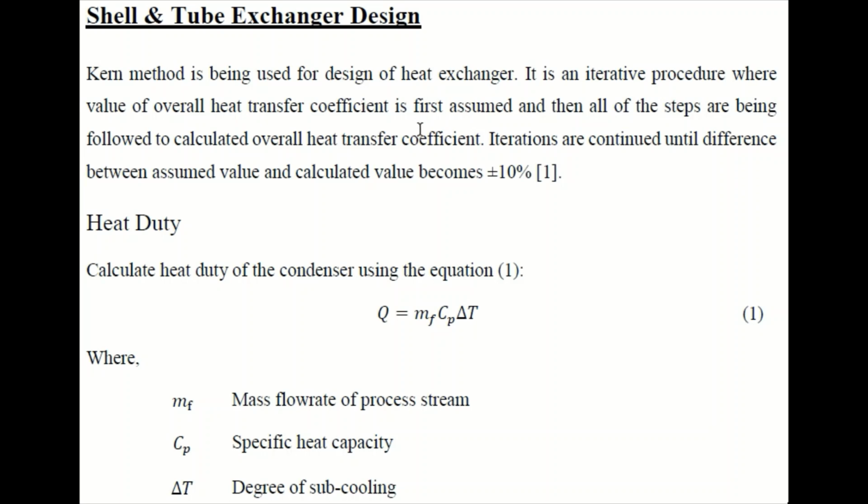It is basically an iterative procedure. Initially we assume the value of overall heat transfer coefficient, and then we go through a number of steps to verify if it is close to the calculated value of overall heat transfer coefficient. So iterations continue, and when the difference becomes less than or equal to 10%, then it is okay. We can use that design as final.